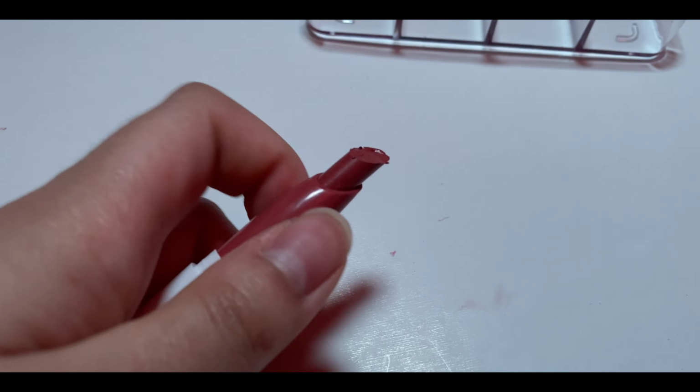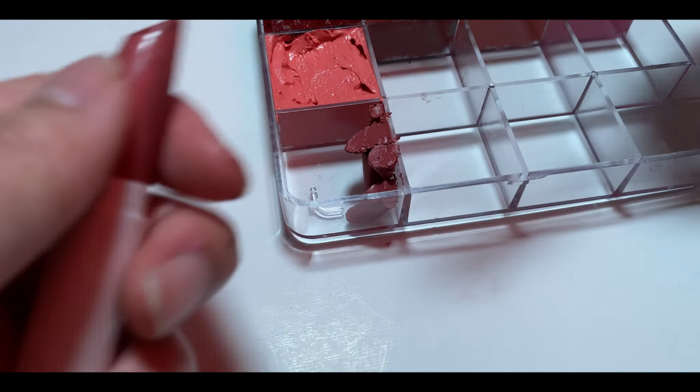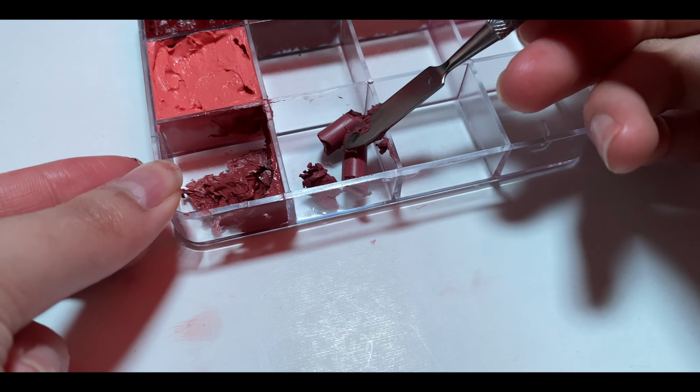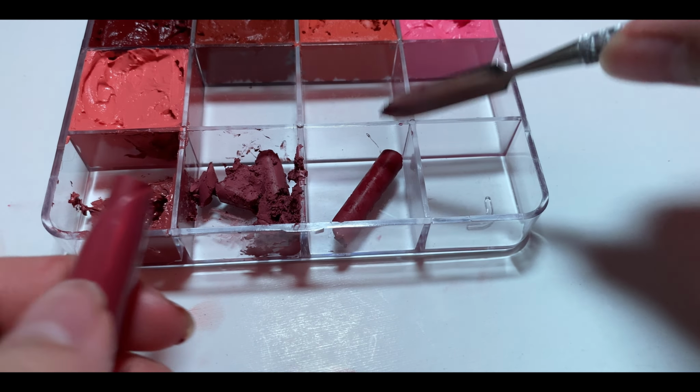For depotting my lipsticks, I twist the lipstick bullet by 1 inch at a time and chop it into its box. I've repeated the same steps for the last 3 lipsticks. I scooped every last bit that I could into its respective box while I disinfected with alcohol in between chops and shade changes.